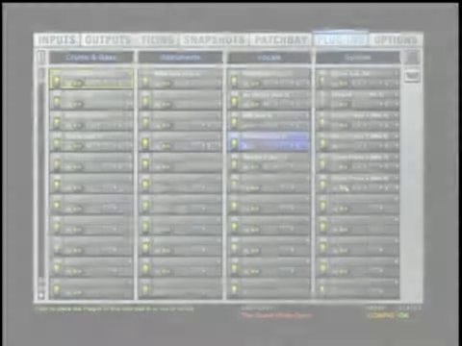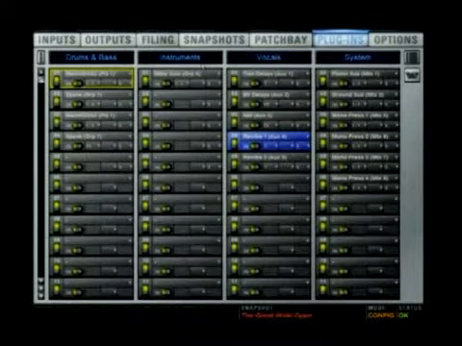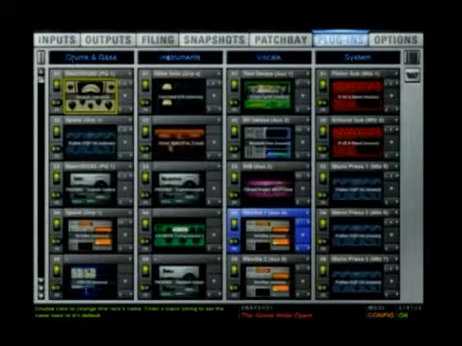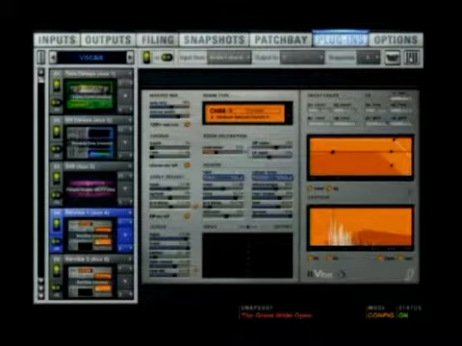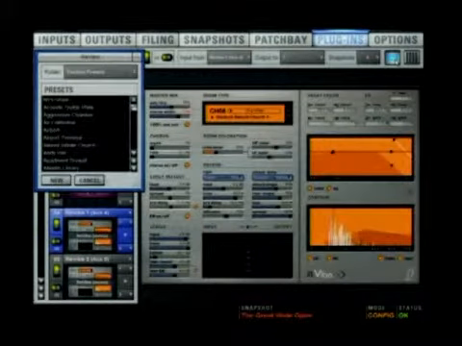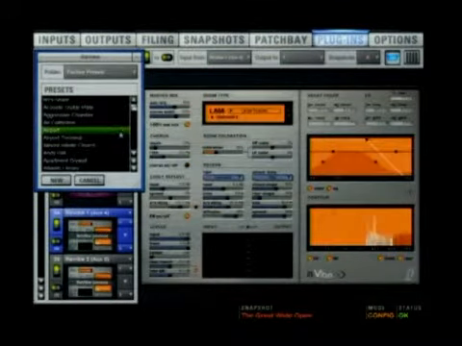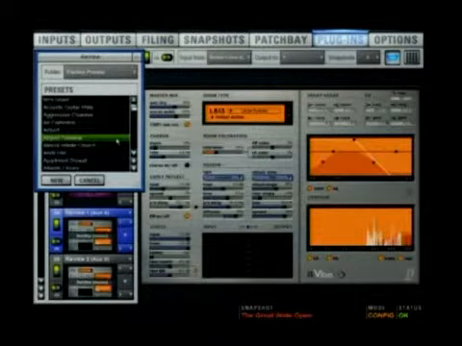What sets Venue apart from other live sound consoles is its use of TDM plugins. Let's go to the Plugins tab and see what's available. Here you have access to 100 plug-in slots distributed across 4 racks. From this page, you can assemble all your plugins and easily patch them into numerous input and output locations. You can also store and recall your favorite plugin settings here.